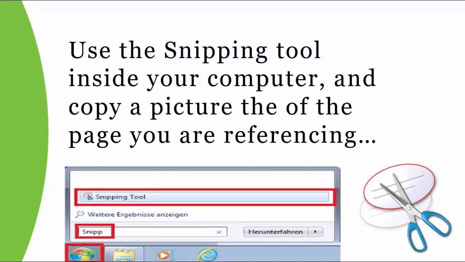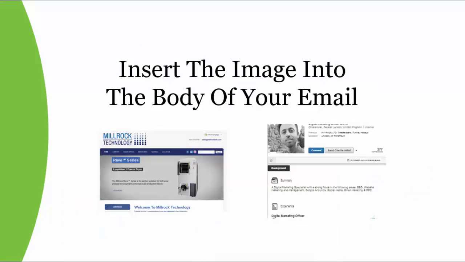So we're going to use this snipping tool, and we're going to cut out a picture of either the website or maybe their LinkedIn profile. And we're going to insert that image into the body of the email. Okay, so what we've done is we've gone to their website, we've noticed something about them either on their site or on LinkedIn, and we're cutting out a picture of their website, or we're going to cut out a picture of their LinkedIn profile. We're going to take this a couple of steps further. Remember, this is a high value email. We want to prove, hey, this email is going just to you.